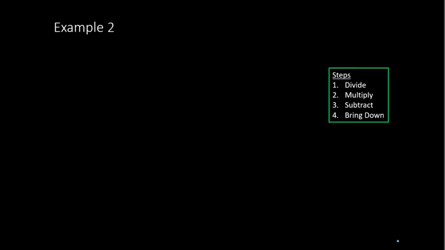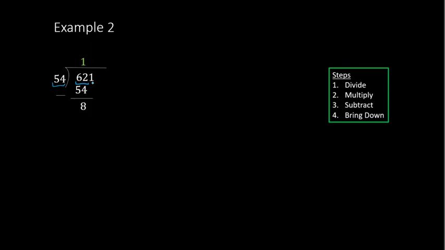Let's try another example. With example 2, we are dividing 621 by 54. For step 1, we are dividing, so you take a look at the 6 and the 2 and try to divide that by 54. That does work. 54 can go into 62, and it can only go in one time, because 2 times would give you 108, so 2 is already too big. Let's put a 1 up here. Then step 2 is multiply 1 times the 54, and that gives you 54. Step 3 is subtract 62 minus 54, and that gives you 8.